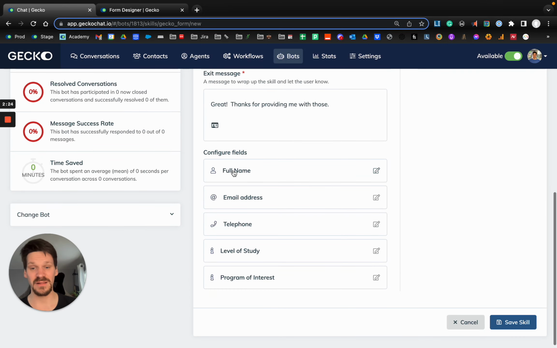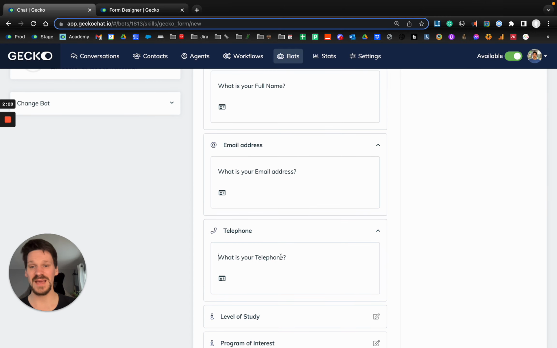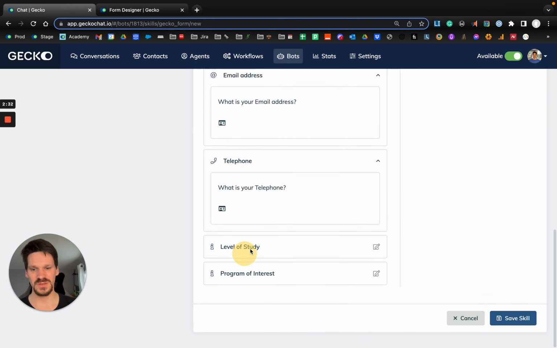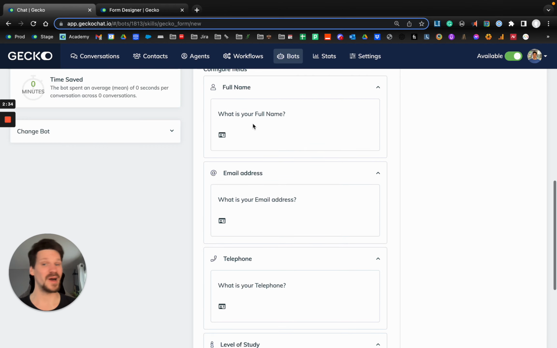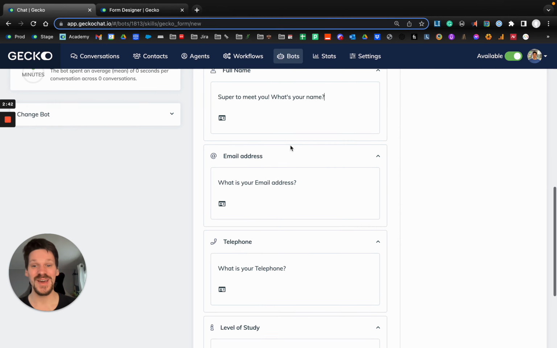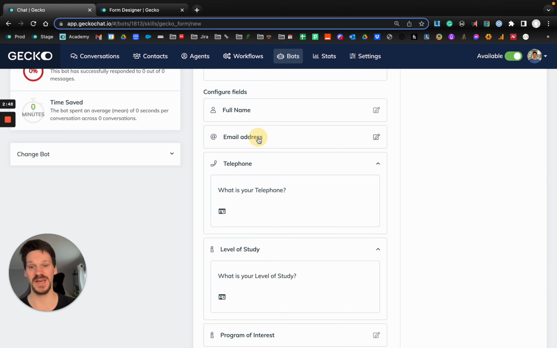It'll then jump into the fields where basically we take whatever the name is of the field on Gecko, so level of study, what is your level of study, and these can be fully customized. So instead of saying what is your full name, we can say super to meet you, what's your name, for example. So you can customize these, you can play around with these, you can throw emojis in and make it a really personable way of capturing this information.